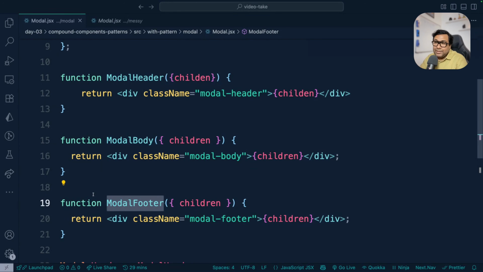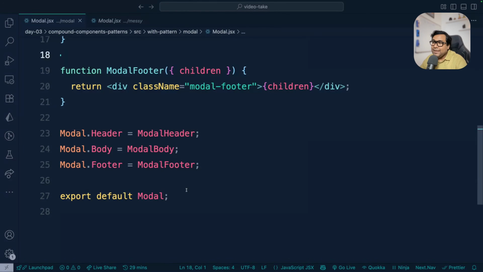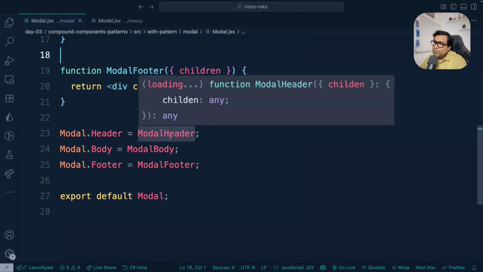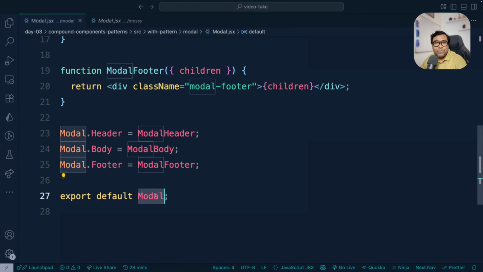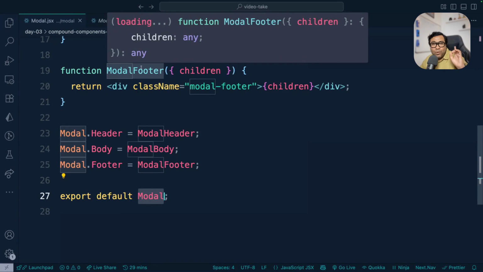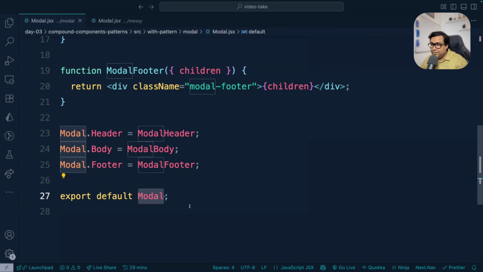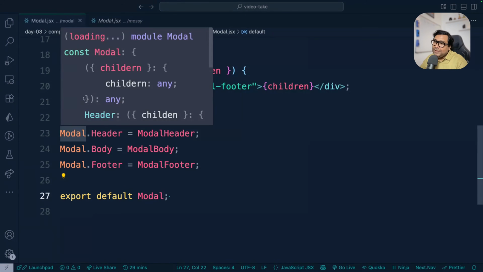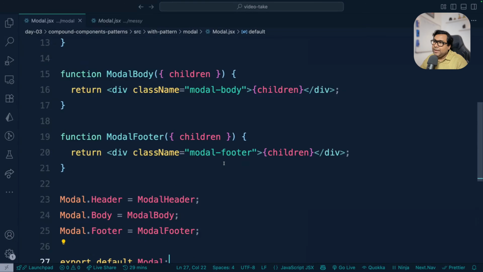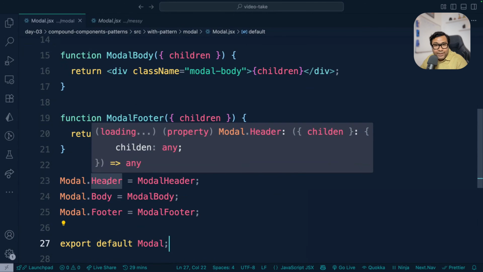Now, this is the rule that I follow. It all depends on what you are exporting. You are not seeing me export all these 4 components from here. I am exporting just one component. So one file, one component is what I am exporting. That's my thumb rule number 1. I am not exporting multiple components from here. I'm doing a default export. That means you can export just one thing. That's what I'm doing. And then modal header, modal body, and modal footer are the sub properties of the modal component.